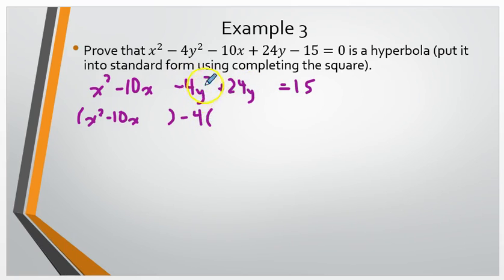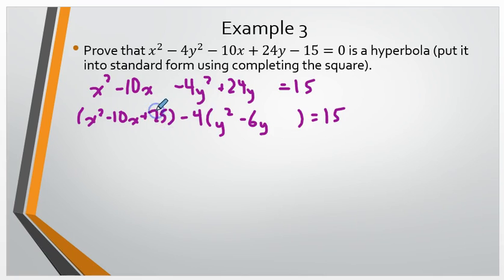So if I take negative 4 out of the first term, that leaves me with just y squared. And then 24y divided by negative 4, since I'm factoring it out of this, that leaves me with negative 6y. I see a lot of students fail to do the sign change here when they factor out a negative number like that. So now if I'm just looking at what's inside the parentheses, my x squared and my y squared both are ready for completing the square. So half of the middle number is negative 5. If you square that, you get a positive 25.